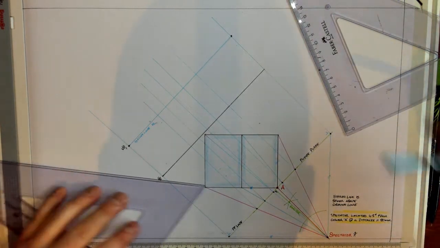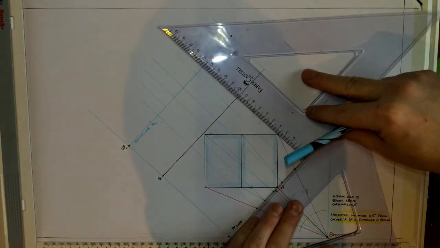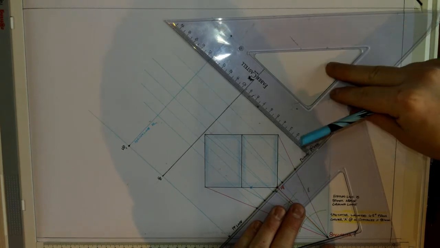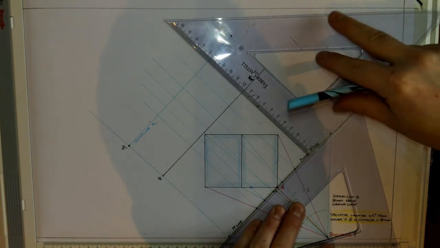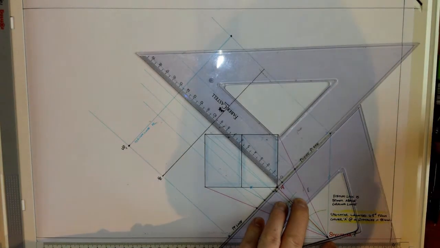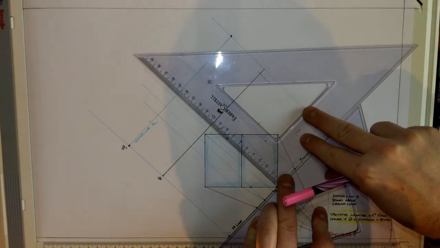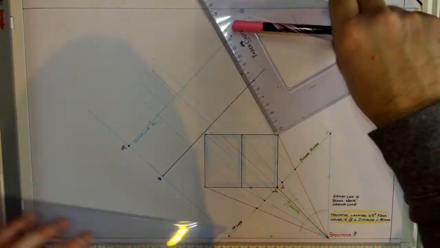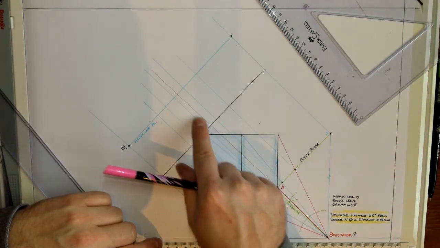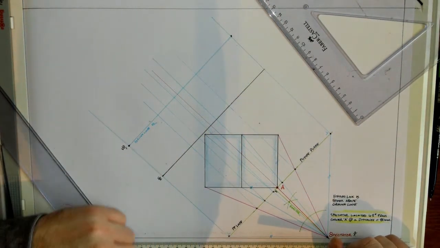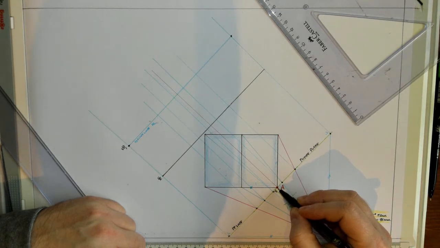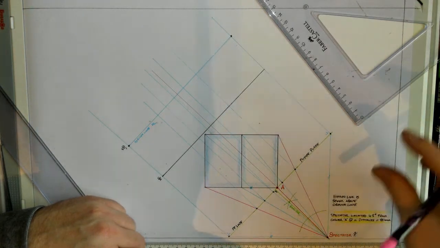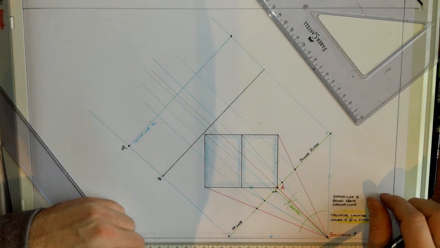What I'm going to do now is focus in on a particular line that I have left. That's the line for point A, and I'm going to draw that on out with pink, so that we can see how we're going to use it. That line coming from A is crucial, because any point that's contained on the picture plane can be referenced as a true height. True height means you can take the actual measurement from the question that's given and apply it.